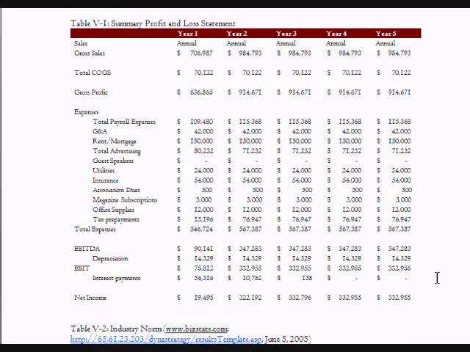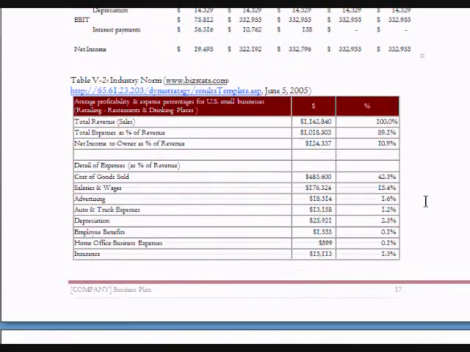Again, this is something I recommend having an accountant do. I'm going to say that over and over again. But you can find good templates out there. Microsoft.com has some. There's some other websites that will help you build your pro forma profit and loss statements. Now there's a website called BizStats.com, and if you go to that website and type in the kind of business that you have, you can purchase a typical profit and loss statement for your industry, and then you can compare it.